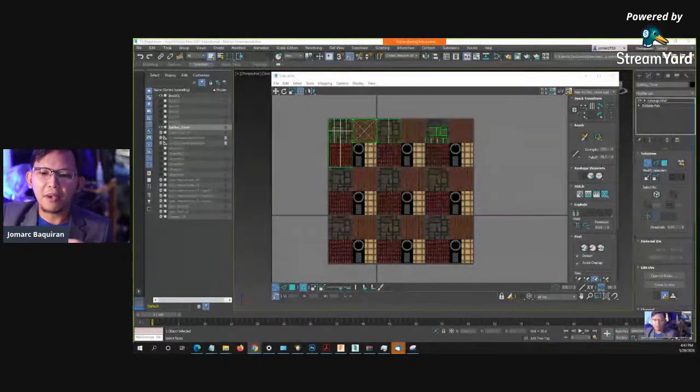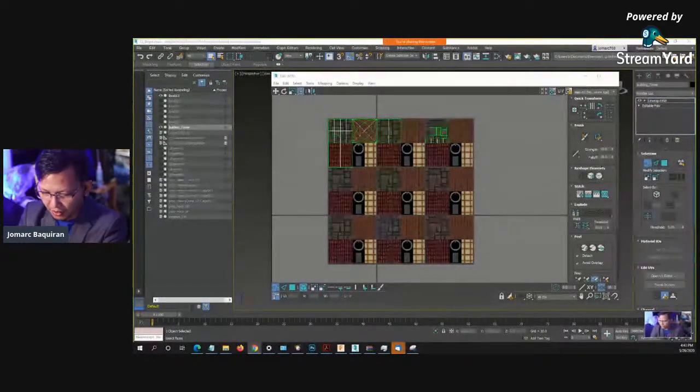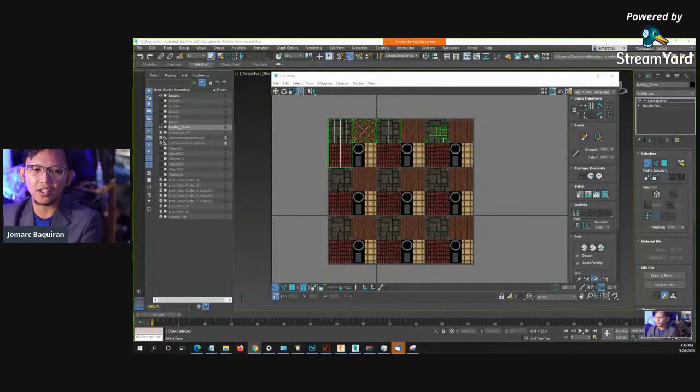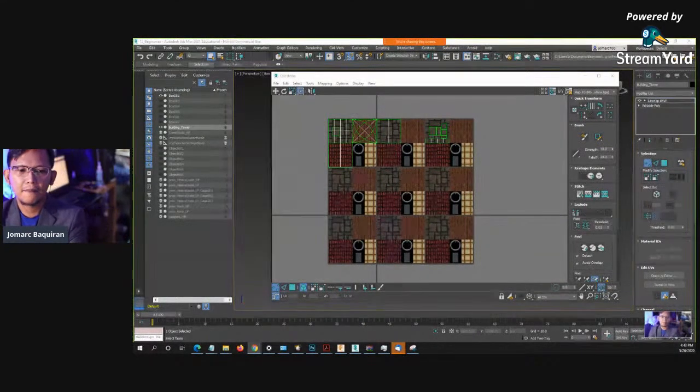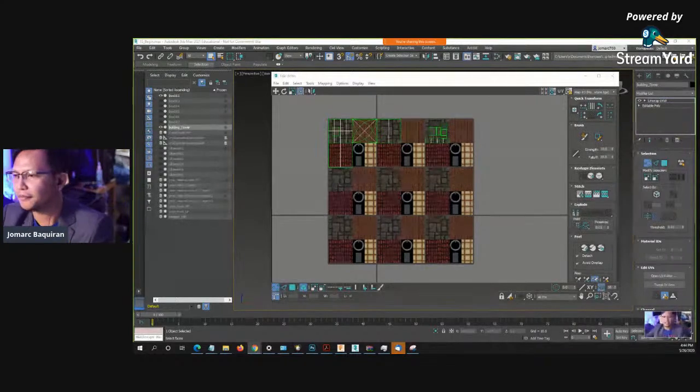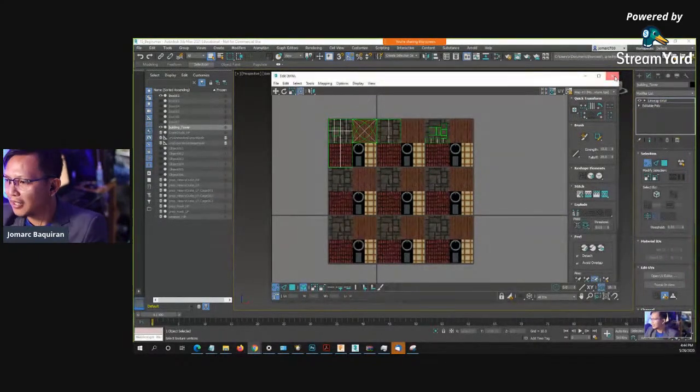Okay, so MSI is widely known for gaming. And there's a big synergy, a big link between Adobe and Autodesk. So you're in for a treat today, because I will mostly be sharing more about Photoshop and how it relates to other software, like here, I am seeing an Autodesk software which is 3ds Max.